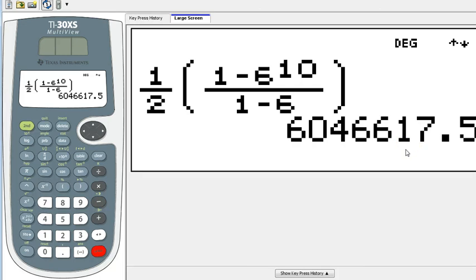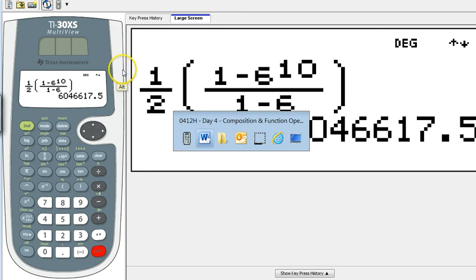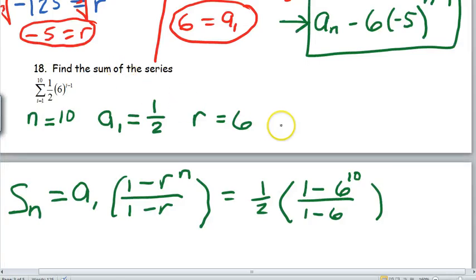If you were to understand all that, you'll be in good shape for the quiz tomorrow. This video will be posted on Edmodo. So if you need to look back and review the steps, go on Edmodo tonight. It'll be there. The 10 was N, which came from the top.